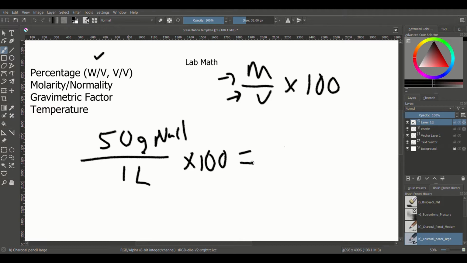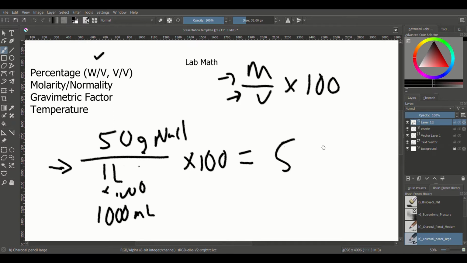My advice there is, if for some reason you got your units in liters, like I said, that might happen in a laboratory, then you just multiply them by 1,000. That way you get it into milliliters, and it makes the bottom part bigger than the top. So if it's 1 liter, you multiply that by 1,000, so that's 1,000 milliliters, which is the same thing. You're not cheating or anything here, you're just making the math work for you. So at that point, that's 50 divided by 1,000 times 100, 5%, which makes a lot more sense.